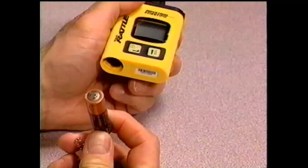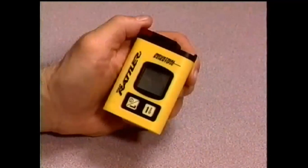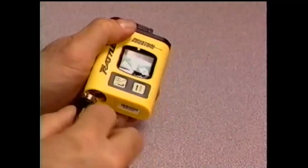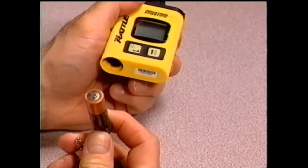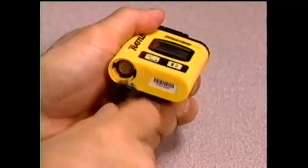The T40 Rattler operates for up to 500 hours on a single AA alkaline battery. The icon on the display continuously shows the extent of battery life, and when a low battery condition occurs, two quick beeps every 30 seconds will warn of that condition. To replace the battery, simply insert the supplied hex tool into the battery cap and rotate one-eighth turn counterclockwise as indicated. Make certain batteries are reinstalled with proper polarity, the positive end going in first. Replace the battery cap and turn clockwise.